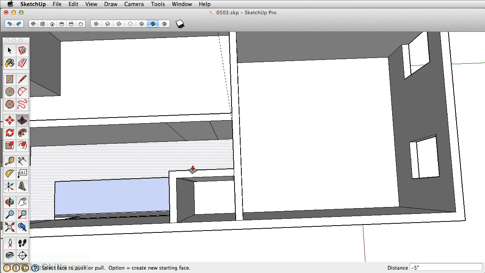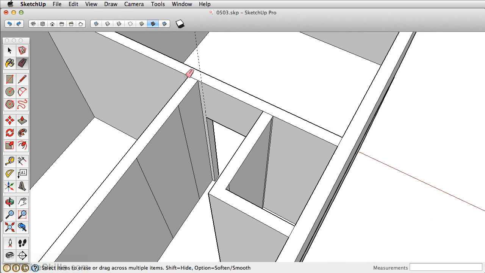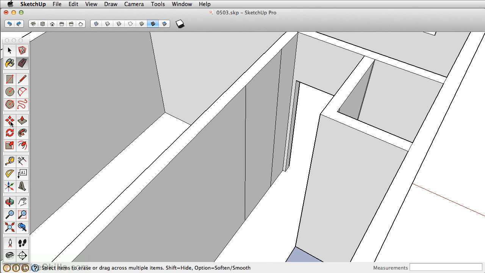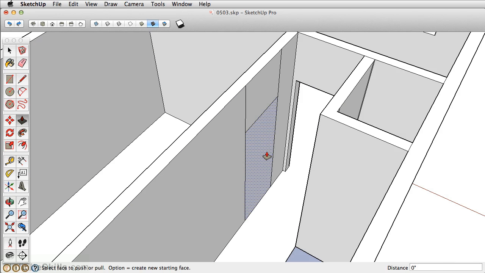Now it does leave that little line there, and that's okay. If we want, we can erase that. We'll erase this line here. For this doorway, it's the same height, but we're going to create this a different way. We're going to use the Move tool plus Option on a Mac or Control on a PC. We're going to copy this line up. We could type in 78 inches, or we could press the up arrow, lock in the blue axes, and just infer to our height over here. Once again, take Push-Pull, push-pull that through. And then Eraser to erase your edges.